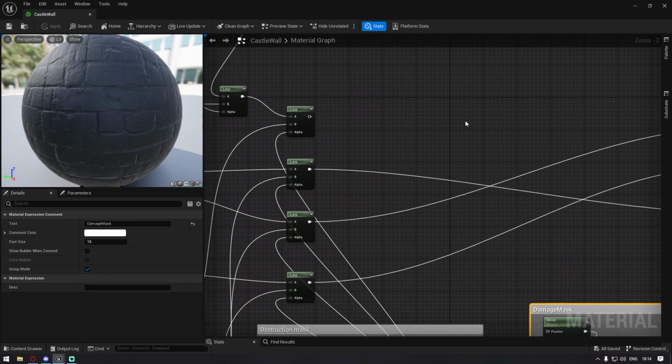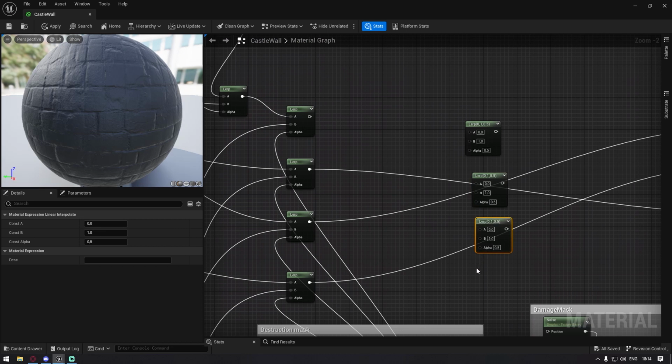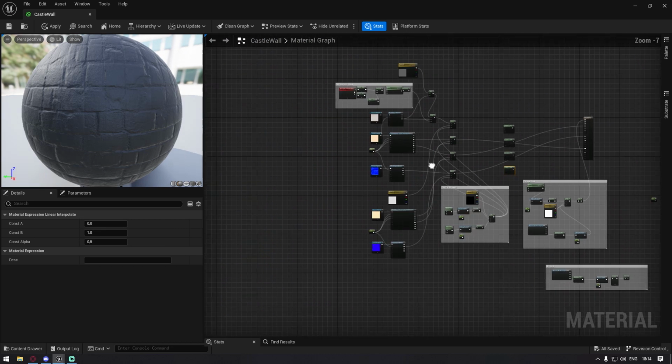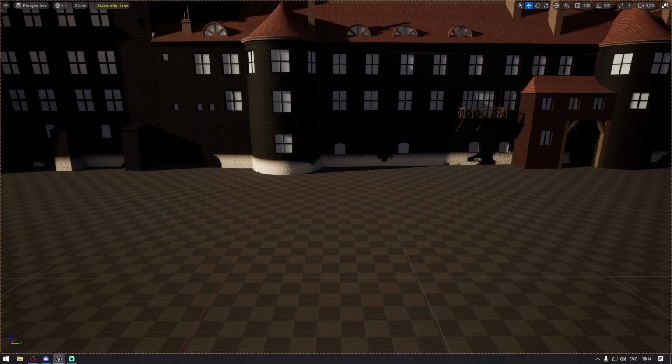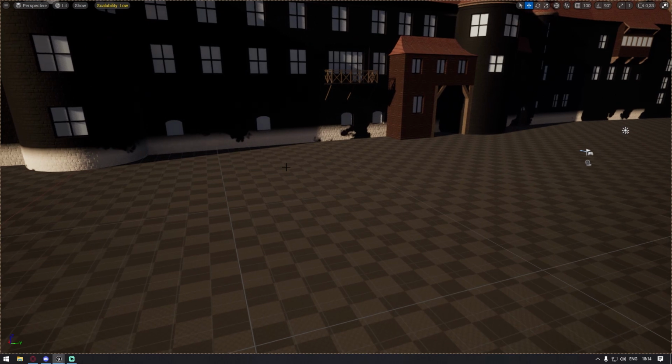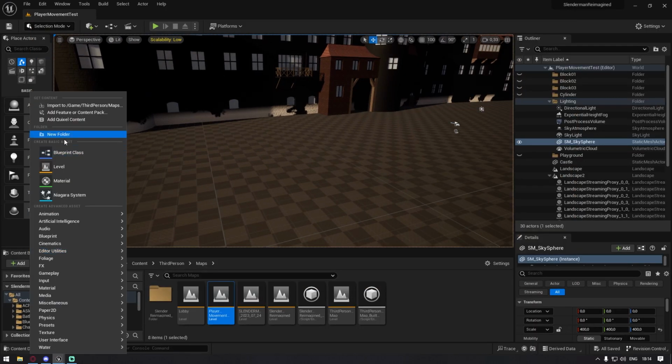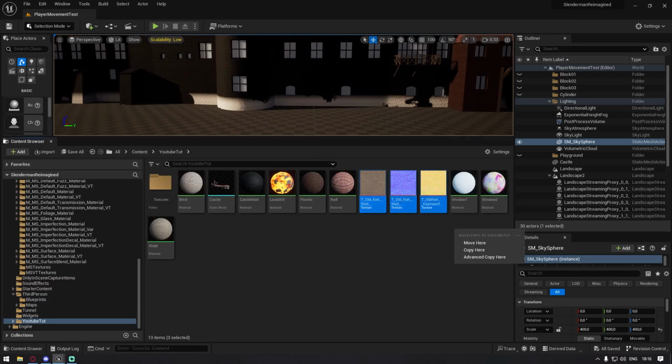So now again we create 4 lerp nodes, just like that. And then you can have another texture set that you lerp these with. Okay, let's do that actually. Let's have another texture set, just so I can show you how to world align it. So I'm just going to import these to the material here.